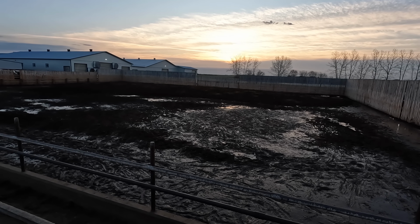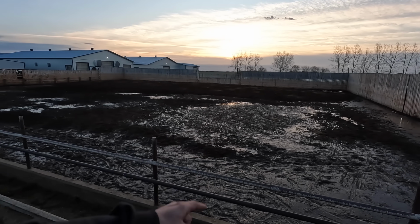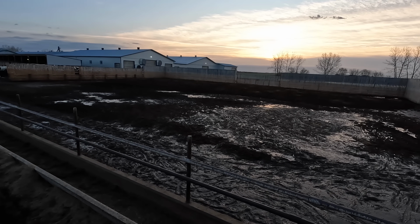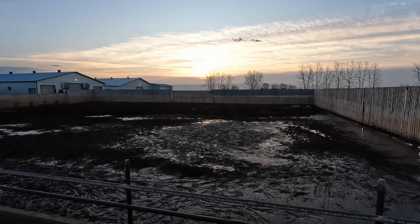I think what I'm gonna do is grab two more buckets, put them in that spot that's still pretty thin, and then this corral should be pretty easy to handle in terms of scooping it out after that. So it's definitely something we're gonna do in the future. It's a lot easier than trying to mess around with one of those pumps. Did we ever waste some time on that yesterday? So hopefully we don't have to do that again. This works a bit better.